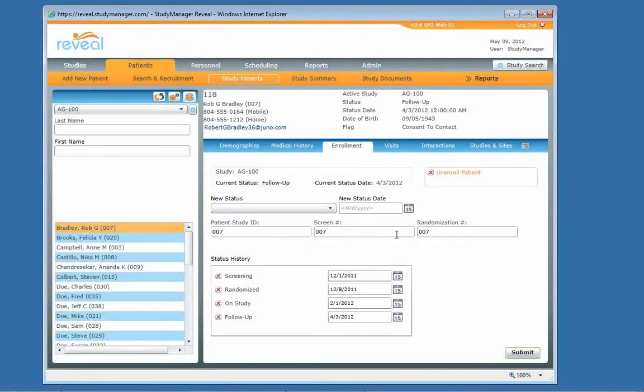And again, keep in mind that some of the screens that you'll see in my database won't necessarily match exactly the way your database will look. Reveal is an out-of-the-box solution, meaning that you can use it as is, but there are some ways in which the application can be customized to a certain degree. So some of the things that I'll be talking about today are going to be more general in nature.